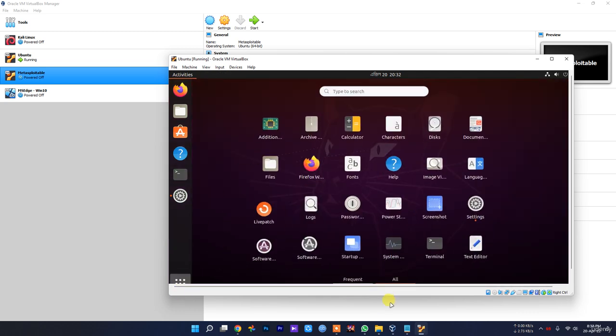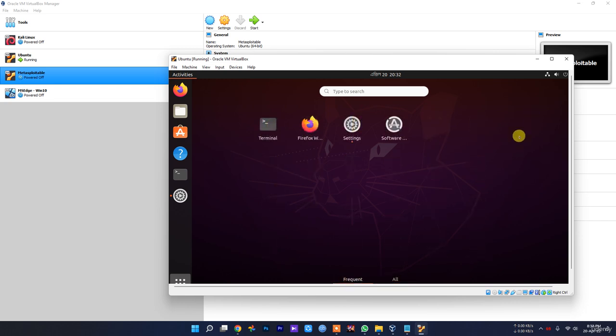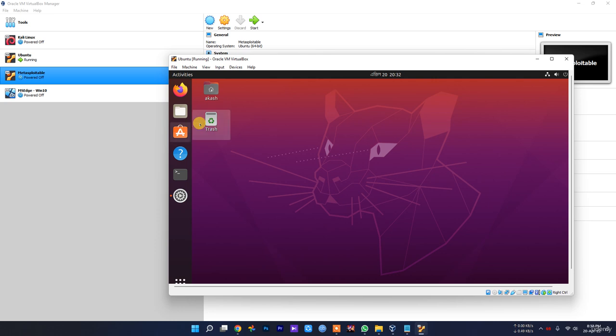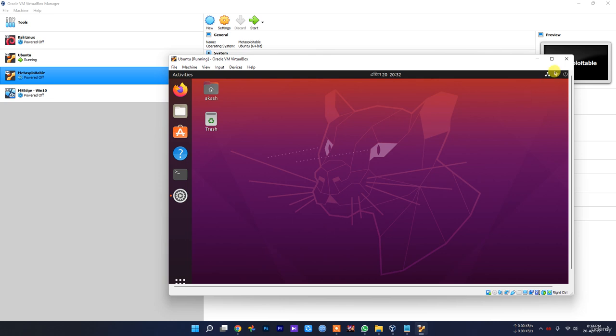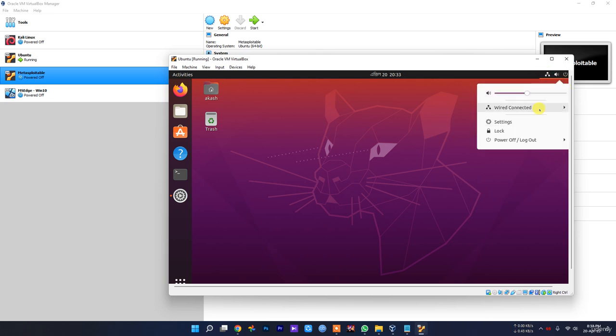In here you can choose all of those options, and let's go to our desktop. This is our trash folder, similar to Windows, and this is our wired connection.